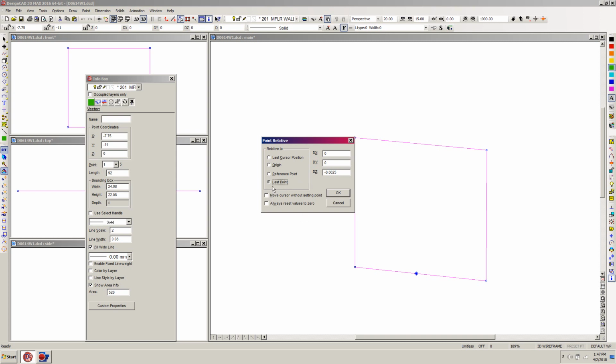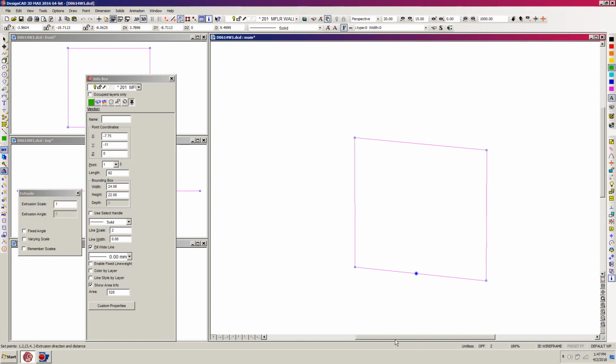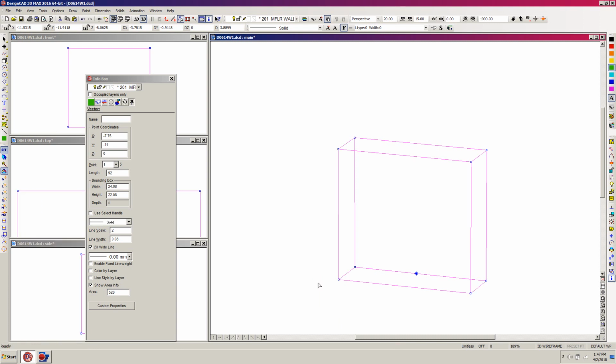that right now the last point, it would actually move it from the last point. Well, I want it to go from my last cursor position. So, it'll move it relative to the last cursor position. I'm going to click on that and then click OK. And so you can see to set the point out there, I hit enter and it initiates the command. So now I have my 8 foot and 3/4 inch high walls everywhere.